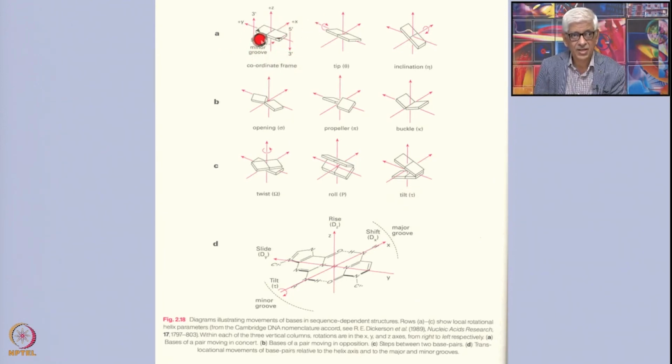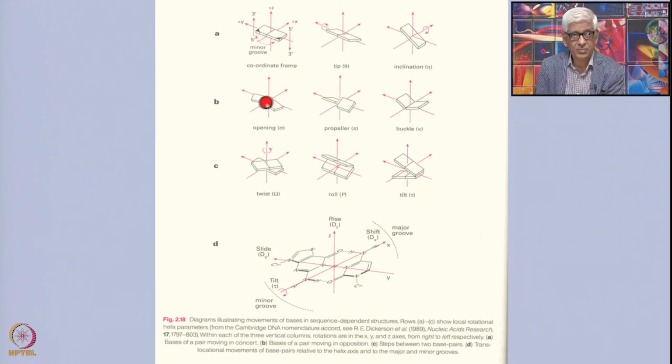So typically the base pairs open on the two sides, because these are in the interior of the double helix and they open on the two sides of the double helix. One side is the major groove, the other side is the minor groove, okay. And now you see here it is going 5 prime to 3 prime, and the base pairs are held together like this, okay. Now, are these in the same plane or can they be tilted? Are they parallel with respect to the double helical axis, or are they tilted with respect to each other? Various kinds of parameters can be described here.